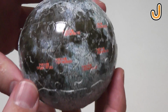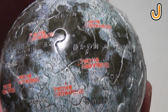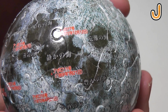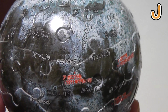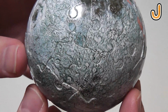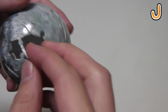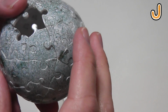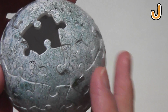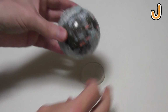It's got labelings on it in Japanese, Sea of Tranquility and all those sort of places. And oops. So not quite completed, but not a bad little item.